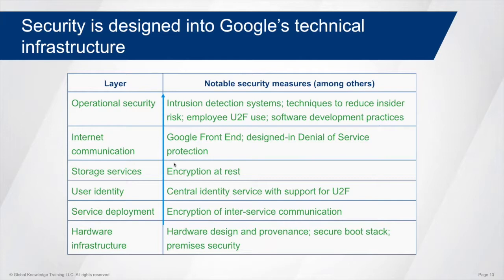Additionally, Google provides a Google front end, which has designed built-in denial of service protection, mitigating all of the known layer 3 and layer 4 attacks, as well as tools to enable better protection for layer 7 attacks. And then Google maintains a high level of central control of their own systems, including central source control and two-party review of all code that they incorporate into their own services and infrastructure, as well as ensuring that all of their internal employees maintain user two-factor authentication whenever authenticating within Google Cloud's internal systems.